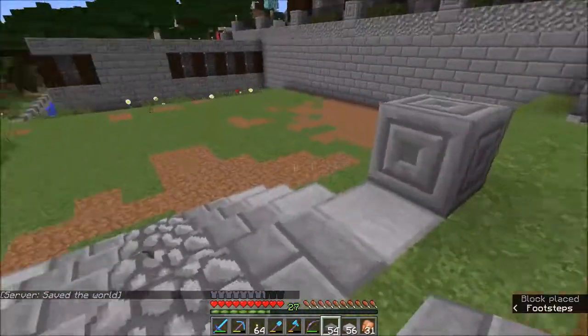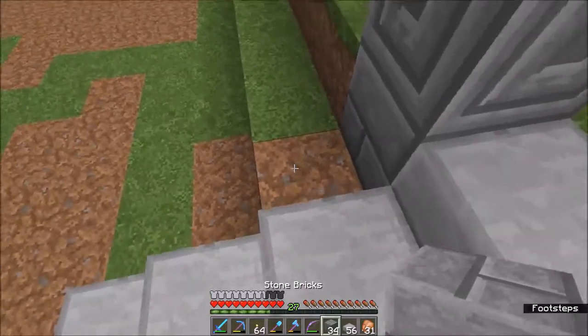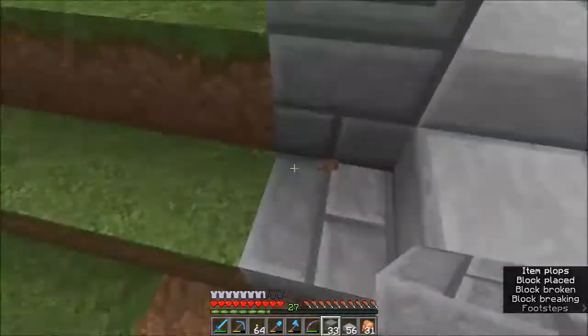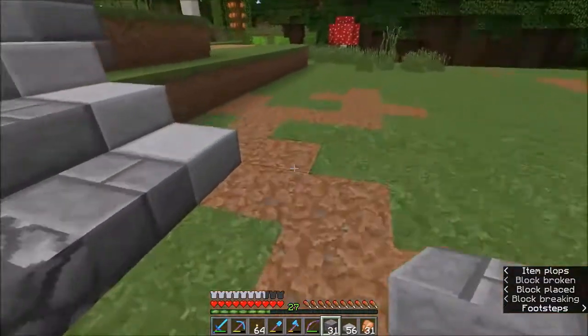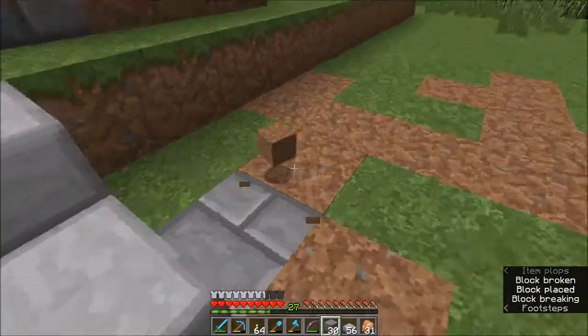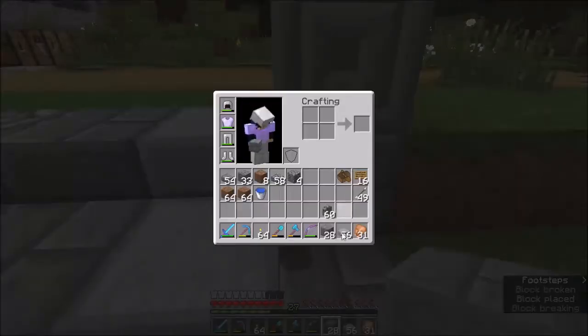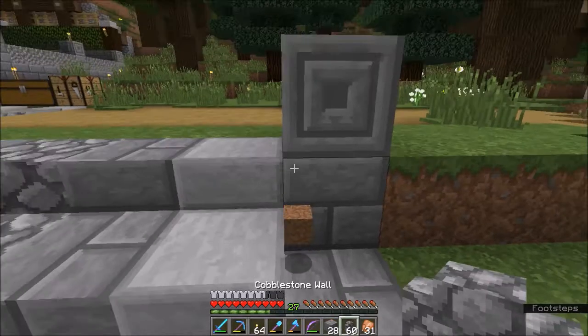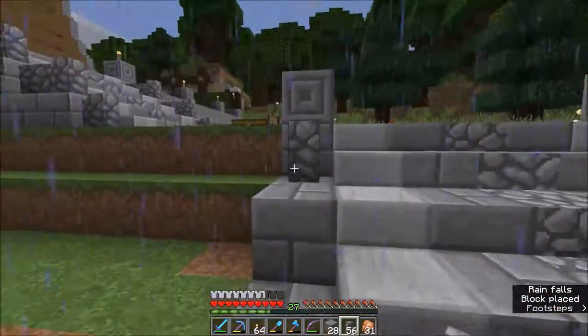Okay, we can get up and down now. So now what we need is stone bricks there, and there, and then there. Let's make all these stairs in the build look the same, which is what I want. And a bit of fencing there like that. And here comes the rain.